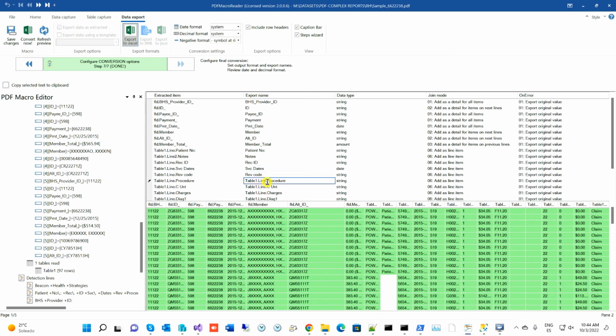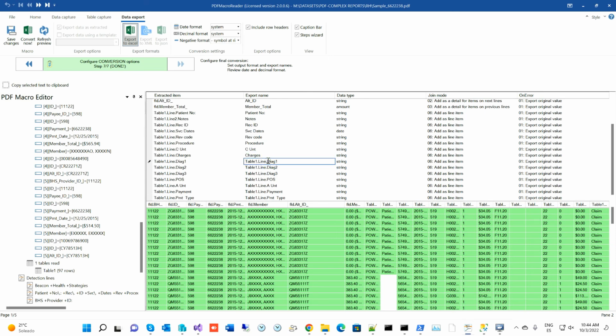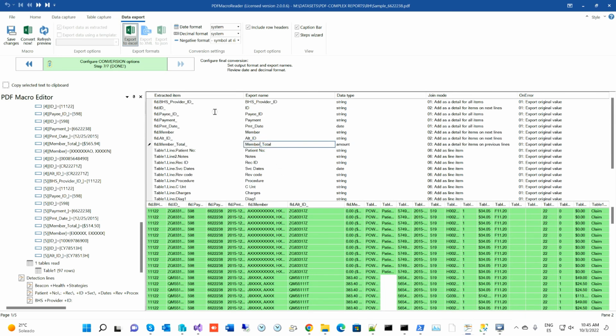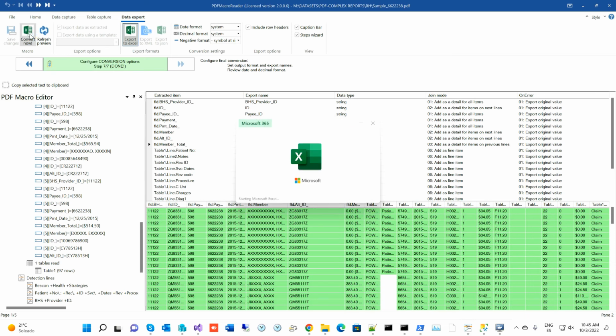These are going to be the names on the final Excel file. Okay, so you can set any name, just make sure that it is not duplicated. Okay, save the change, and now the conversion is ready.